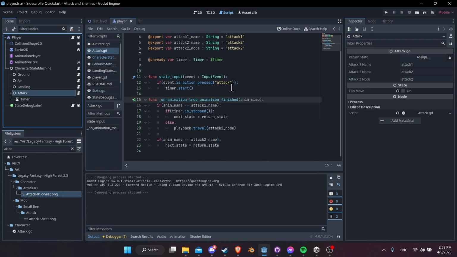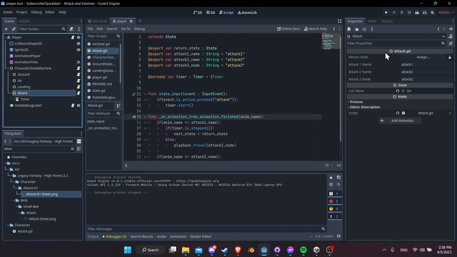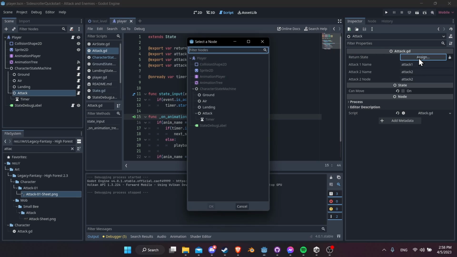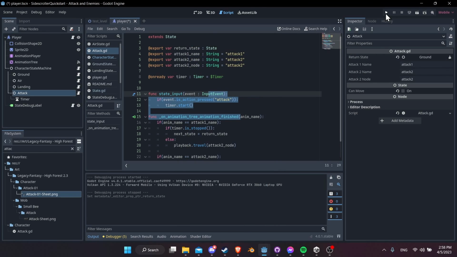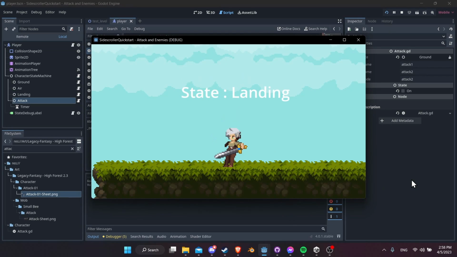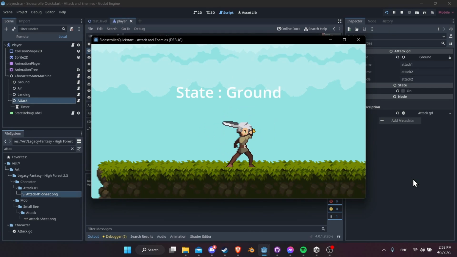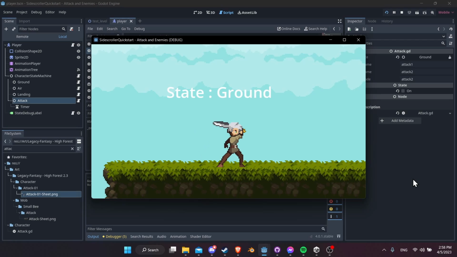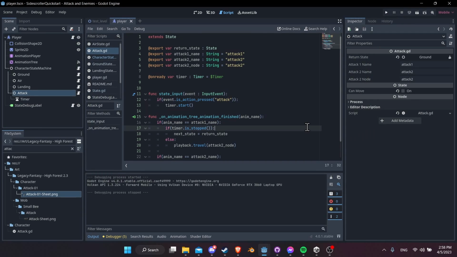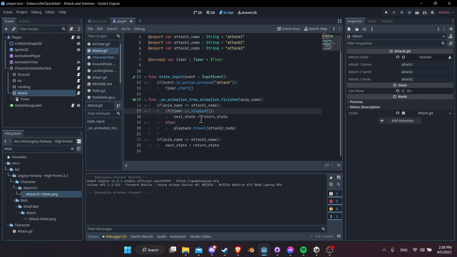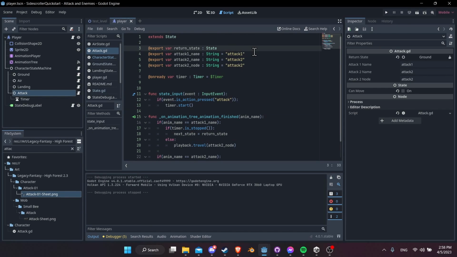So taking a look at the script, so far it seems okay, but we do need to set a return state, the variable. So in the inspector for the attack state, assign the ground state as the return state. Now let's hit play and let's test. So I'll try hitting attack once, F, and we do return to the ground state, but our animation didn't switch. So we do need to also do a .travel. If we hit F again, well, we go back to the attack state, but obviously, if we don't return the animation, that causes some problems. So when we return the state, let's also return to the right node on the animation graph.